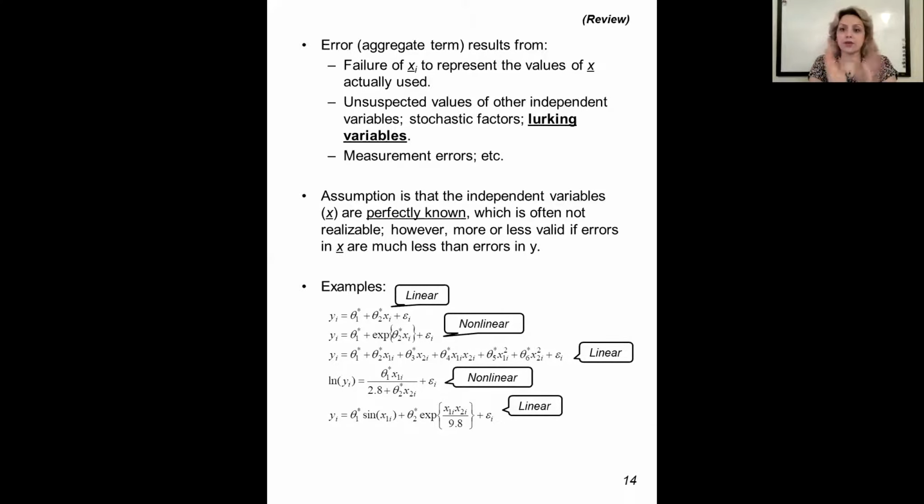So the errors coming from the dependent and independent variables have different names, like the lack of fit error. Lack of fit error comes from the parameters when we are playing with the variables and parameters in our models. So the lack of fit error is going to come up. Then we have another error, called the pure error.